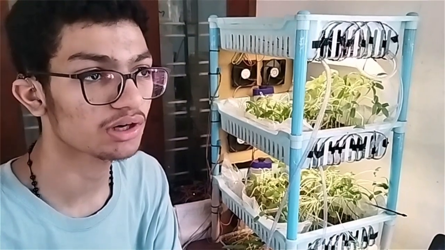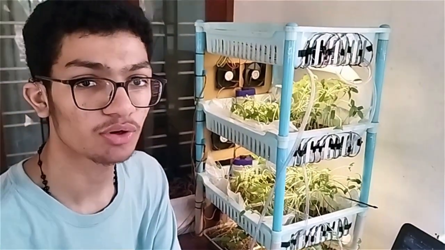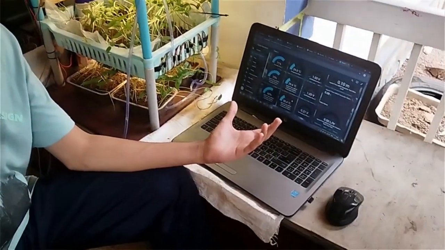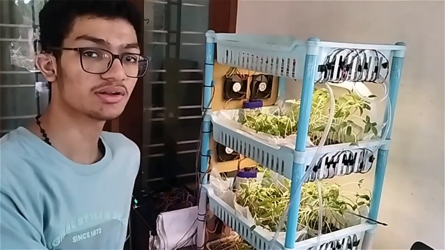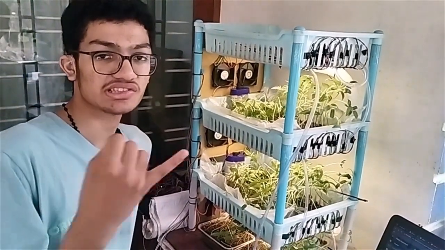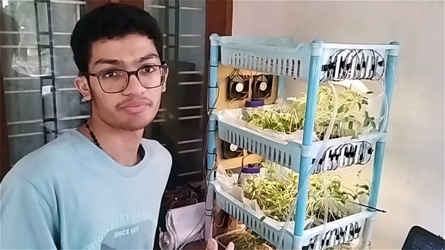You can also do so many other cool things with this software, or even use cameras with it. For example, if I have a camera on each floor, I can view it through the software and also use artificial intelligence to understand whatever is happening in the farm, and also understand the status of the system.